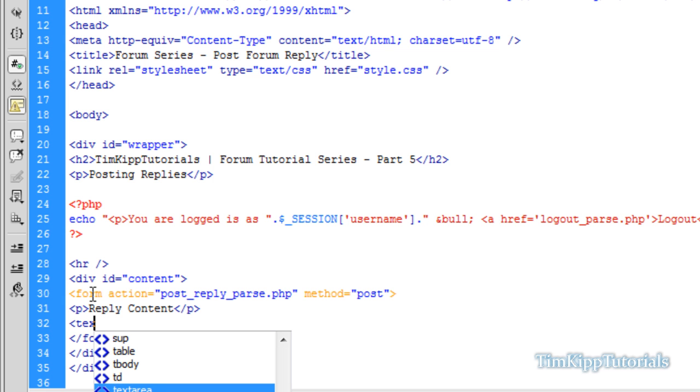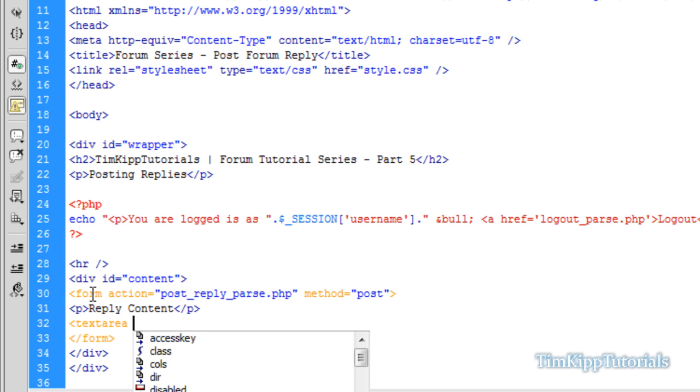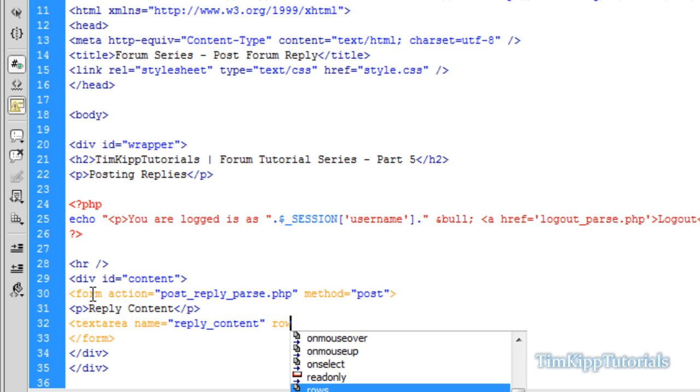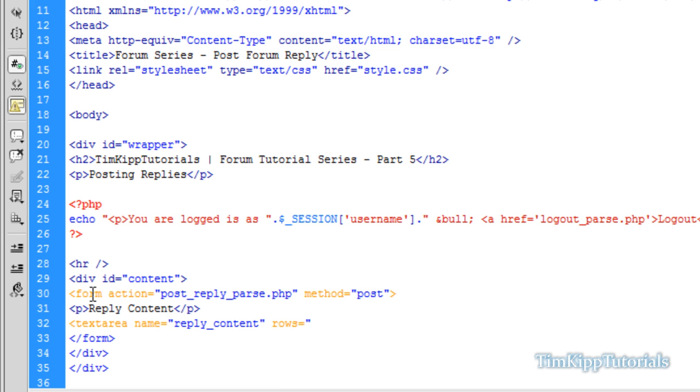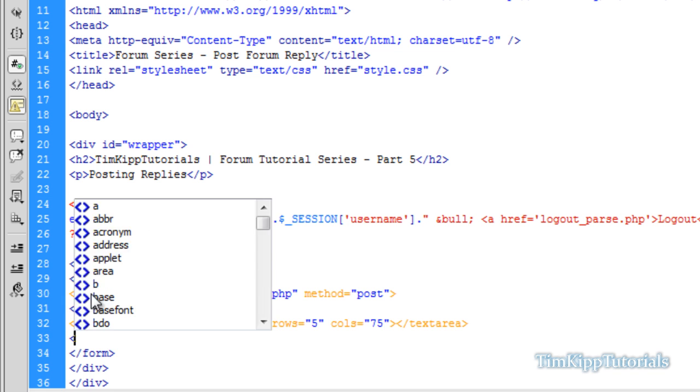And then we're going to create a text area. Give it a name equal to reply underscore content. We're just going to give it rows equal to 5, columns equal to 75. Close off our text area. We're going to put 2 break tags here.